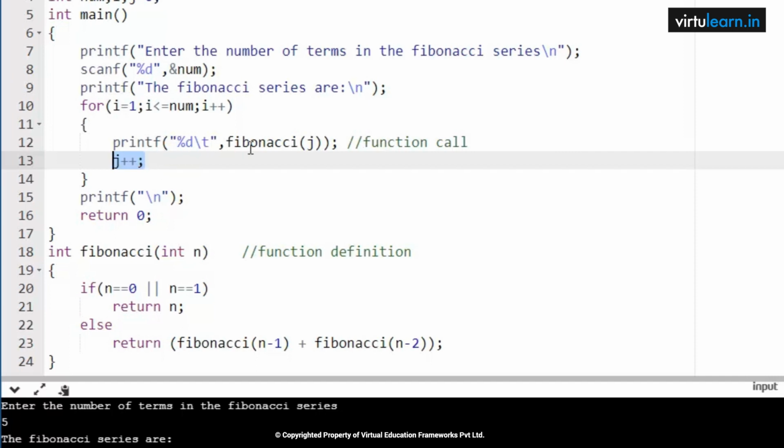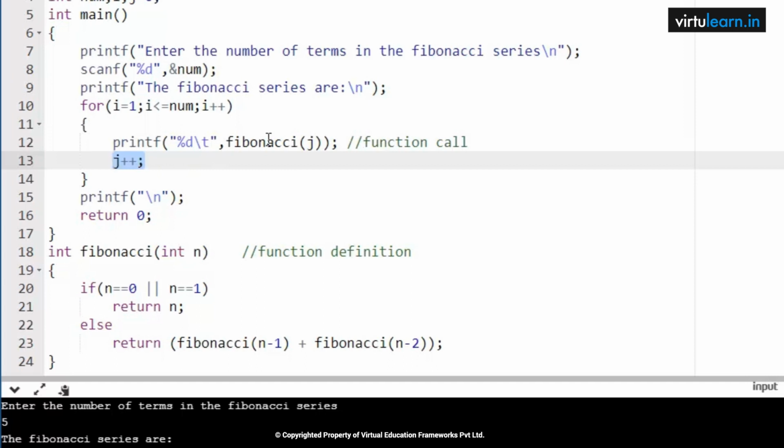If condition is true, now here we need to check with Fibonacci of 1, n value equal to 1. Check the condition. If 1 double equal to 0, false, and that is logical OR 1 double equal to 1, condition is true. If this condition is true, then next we need to return the n value. So what is the n value? We have 1 itself. So what will be the output? 1. So we are going to print the value of 1.